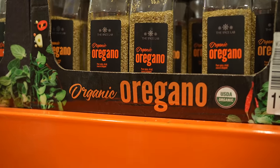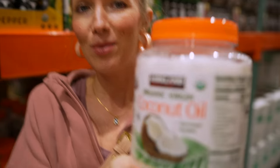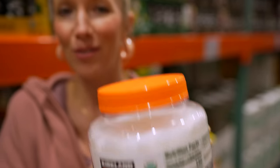Just like my initial reactions — there's so much organic stuff here and I'm super surprised. Like croutons — I'm looking at these massive bags of croutons, but they're all organic. We don't eat croutons, we're not going to buy them, but super cool that they have this much organic. This was a nice find because you guys know we are big fans of oil pulling and we also use coconut oil for DIY skincare and our homemade three ingredient toothpaste. So it's the organic cold pressed, unrefined, all the things — perfect coconut oil.